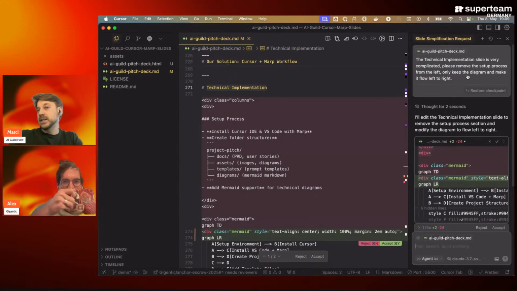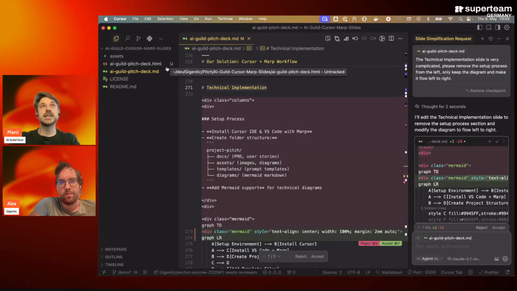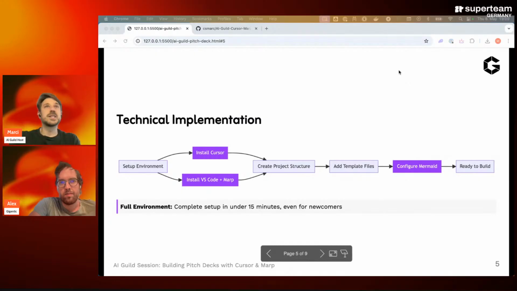I said the technical implementation slide is very complicated. Please remove the setup process from the left and only keep the diagram and make it flow left to right. That was it. And the slide was changed instantly.